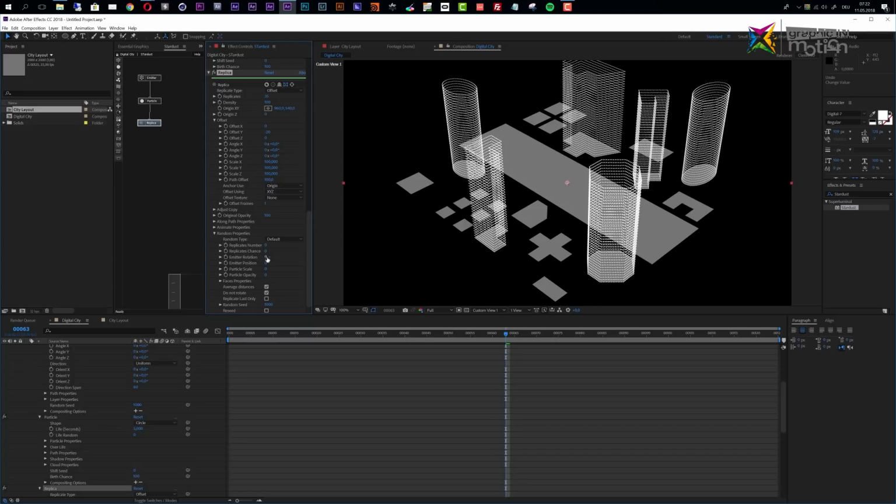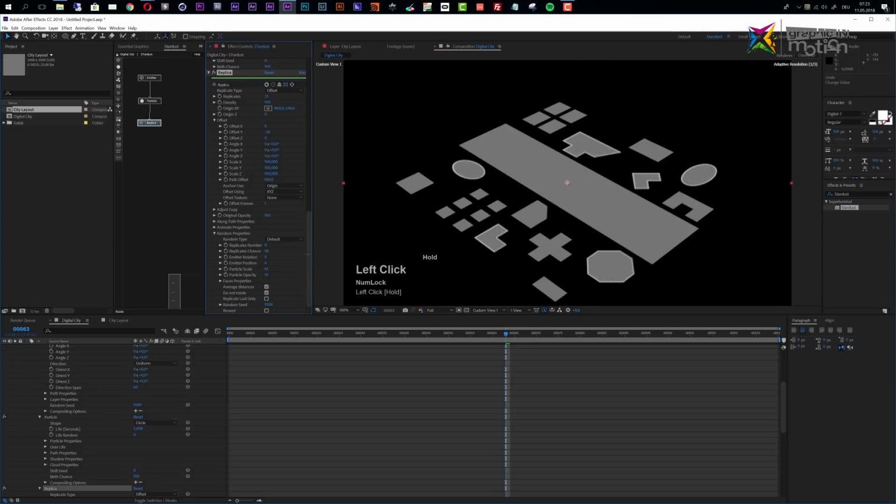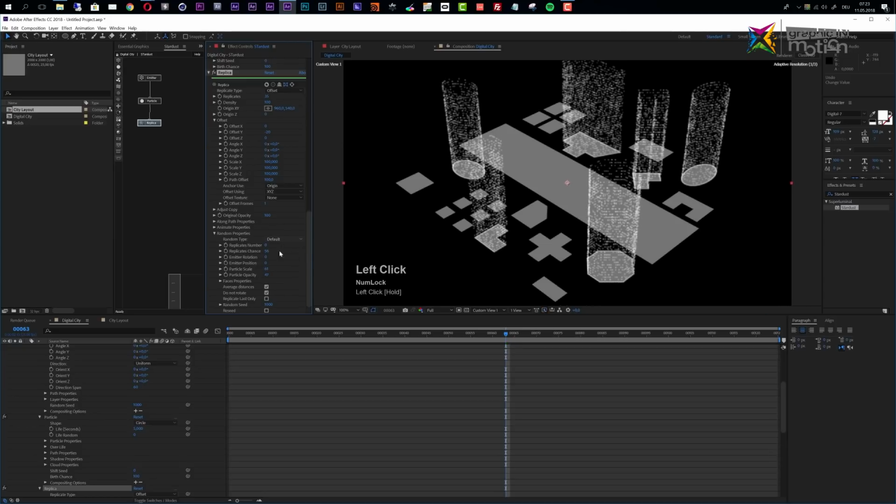First of all, you can change, for example, the particle scale. This randomizes the particle scale a little bit, and this looks quite good because then it looks a little bit more interesting. You could do the same with the opacity, and you can of course also do the same with the replicate chance. You see, you could also use this to create some nice build-up animations or whatever.